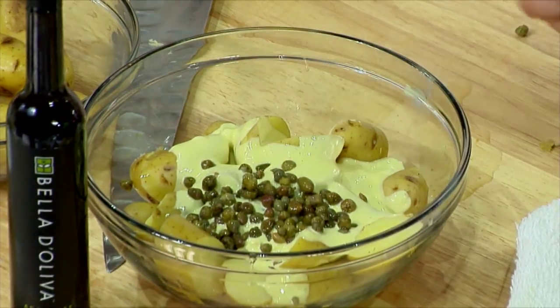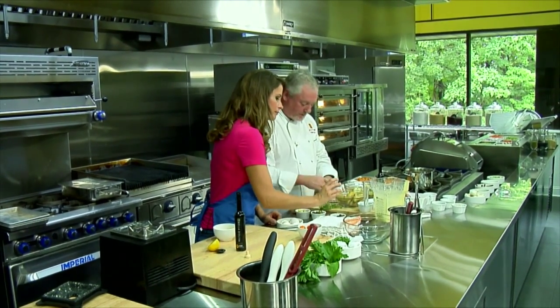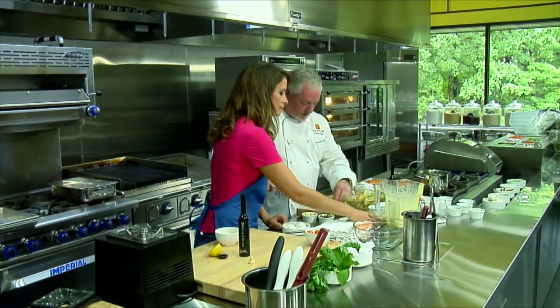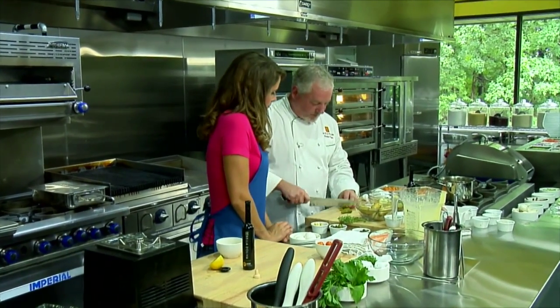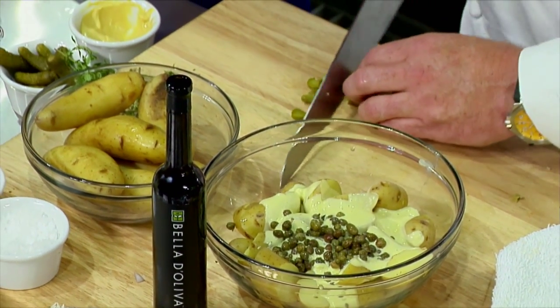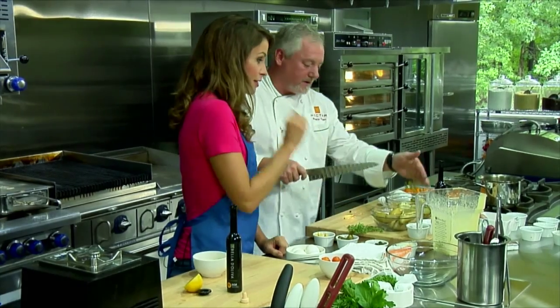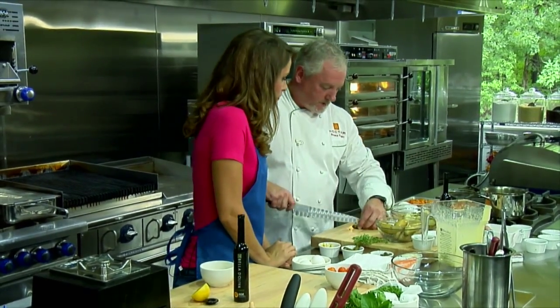With the cornichons. What is this here? That is actually a finished version of the aioli. So it's just bringing some on for that, but this looks great. It does. I actually like it when it's a little looser. Yeah, if you put it in the refrigerator and it congeals, it'll be. Yeah.